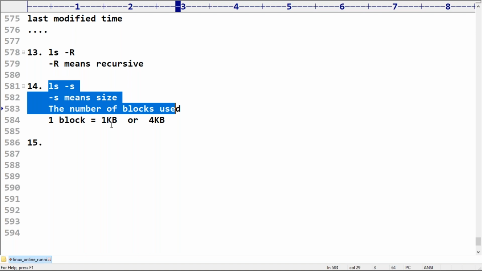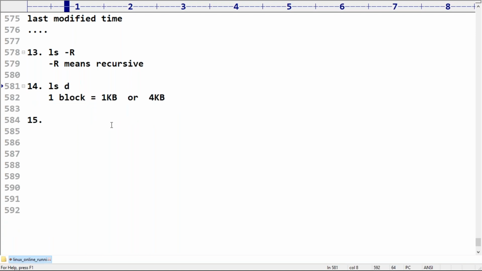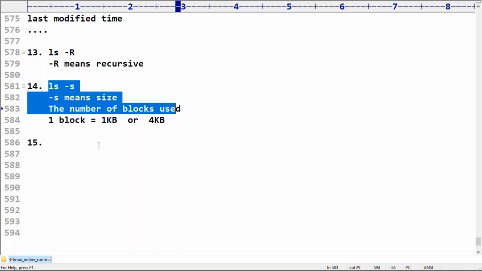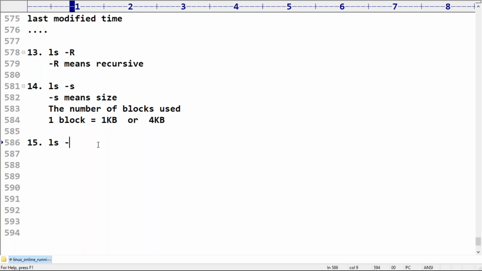Next, ls -h. Can anyone please tell me what is the meaning of -h? Please confirm. -h means human readable form.